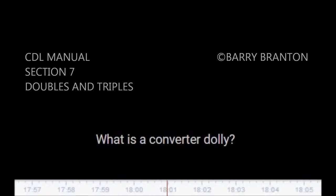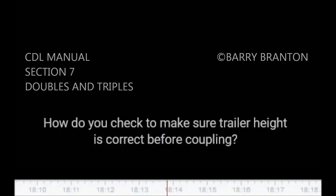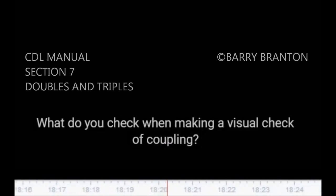Section 7. Test your knowledge. 1. What is a converter dolly? 2. Do converter dollies have spring brakes? 3. What three methods can you use to secure a second trailer before coupling? 4. How do you check to make sure trailer height is correct before coupling? 5. What do you check when making a visual check of coupling?